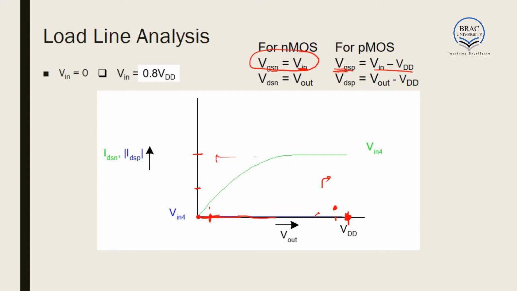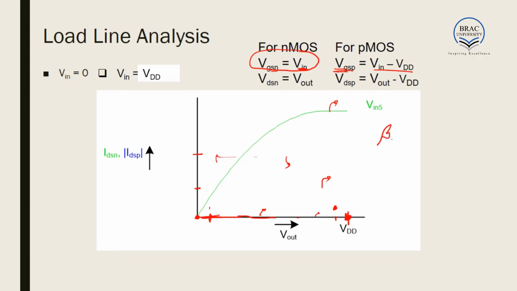Now if we increase Vin up to 0.8 VDD, again we see a very low amount of current passes through PMOS and a high current passes through NMOS, and we get a value of output voltage which is very close to 0. If we further increase Vin, if Vin is equal to VDD, the PMOS is at cutoff, and the NMOS has a very high value of current, and we get Vout equal to 0. One thing to be noted: for comparative results, the beta of PMOS has to be equal to the beta of NMOS. If they are not equal, what happens we'll be seeing in this lecture at a later time.